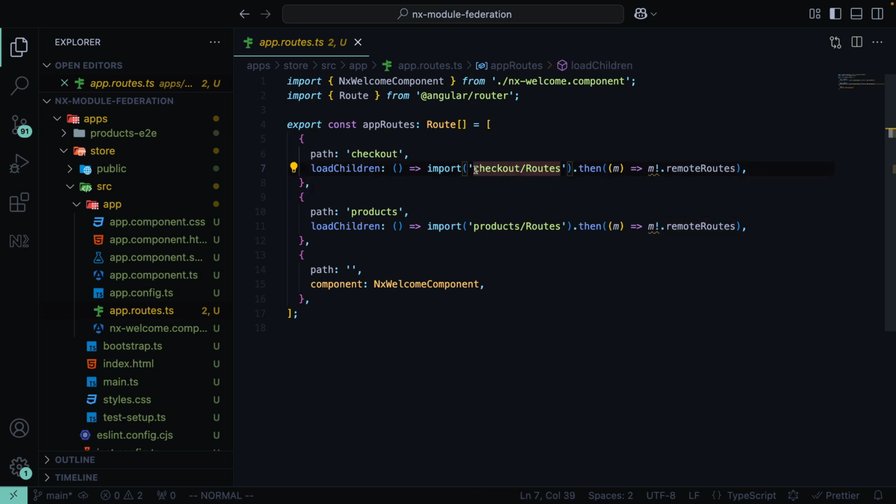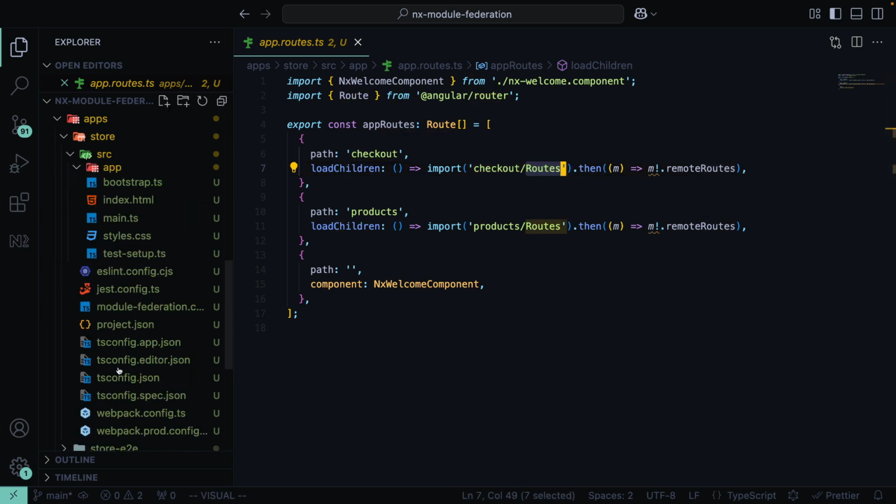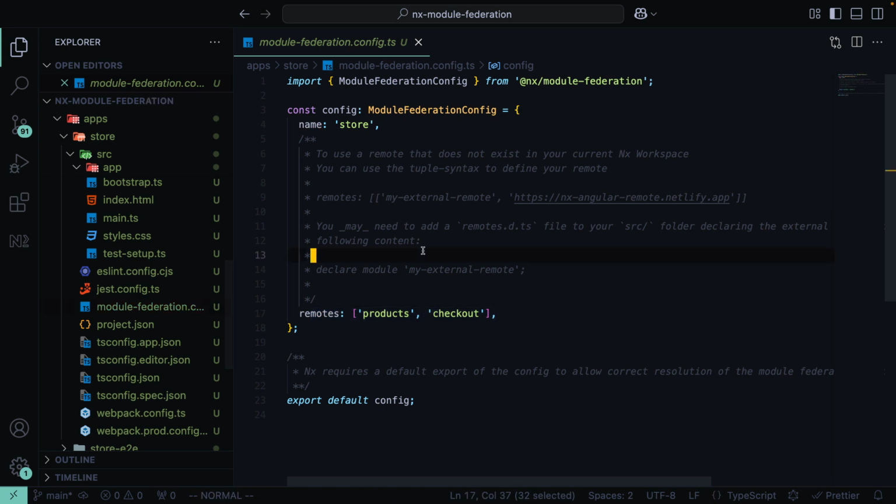Well, we know, of course, this import here, checkout/routes, actually corresponds to one of our remote module federation applications. Now, importantly, the reason why we're able to do this import at checkout/whatever is because, recall back in our module configuration here, we actually provided the name of these remotes in this array.